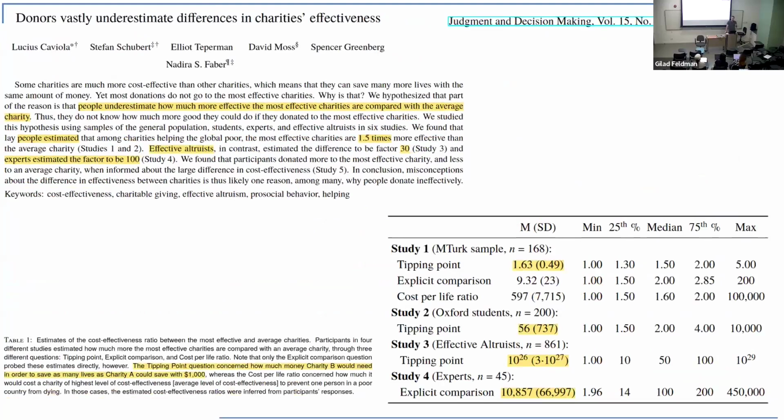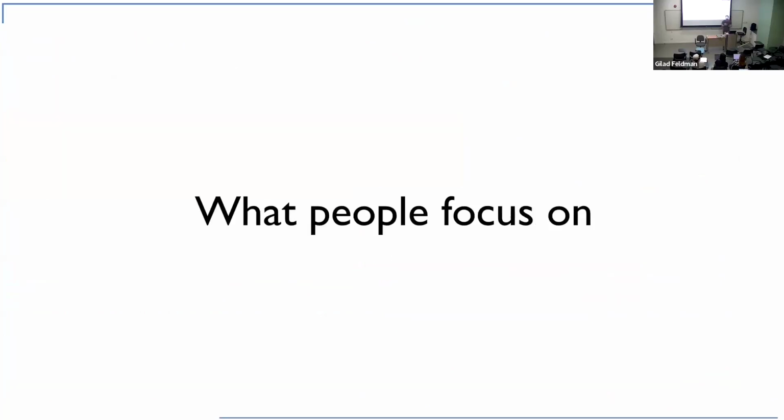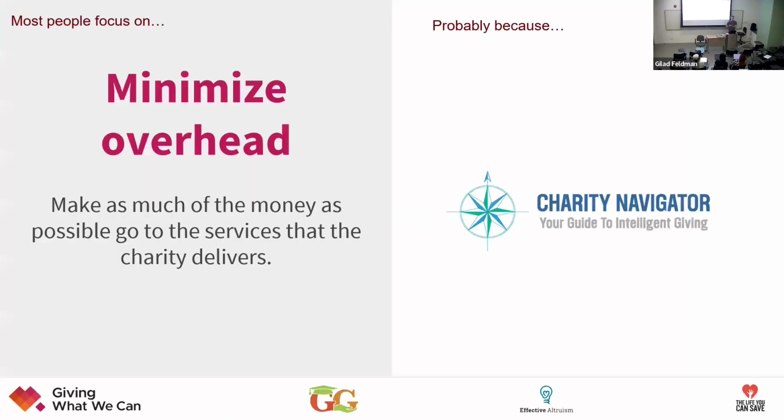and it really shifted our thinking in trying to understand some of the cognitive biases. When it comes to how people make decisions, what is it that they focus on? It seems that one of the things they focus on is all the wrong things. For example, if we have one charity that has a very large overhead, meaning they have a lot of bureaucracy, a lot of managers, and need to pay a lot for basic everyday functioning, people don't like to donate money to just the functioning of a bureaucracy. They don't like charities that require a lot of money in order to operate. So you need to reduce overhead as much as possible if you want to get more donations from people.